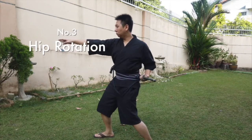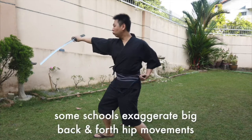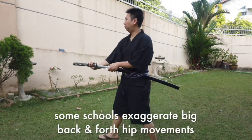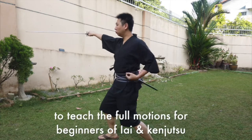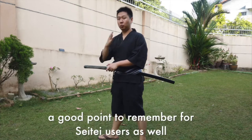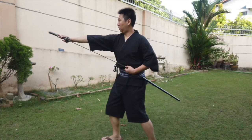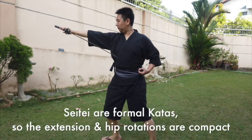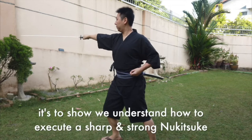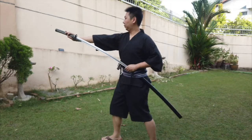Number 3, the hip rotation. Some schools exaggerate big back and forth hip movements to teach the full motions for beginners of Iai or Kenjutsu. A good point to remember for Seitei users as well. Seiteis are formal katas, so the extension and the hip rotations are more compact. It's to show we understand how to execute a sharp and strong Nukitsuke.